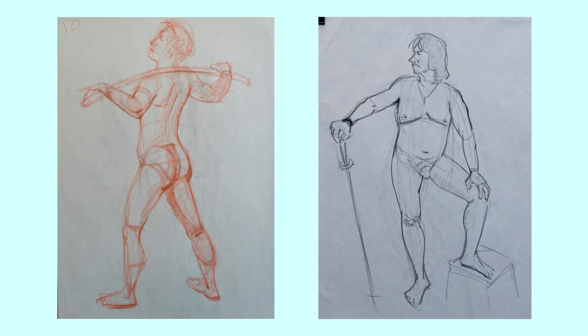So these are the life drawings. 2 long poses. The first one's 10 minutes, the other one is probably 5, I think. So what they're looking for mainly for these long poses are structure, I think. I think this is probably my weakest area in terms of the portfolio, because I wasn't really familiarized with the anatomy enough. So yeah, these are Conte and charcoal on newsprint, which is what you're usually supposed to draw life drawings with. Try not to draw on like printer paper.